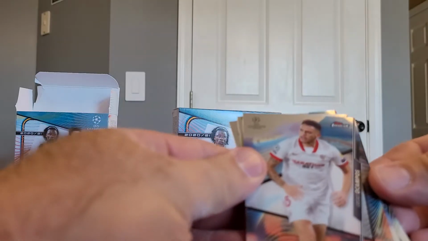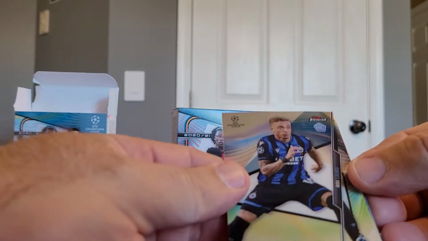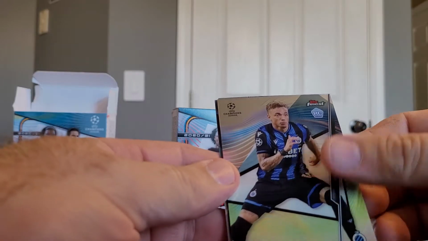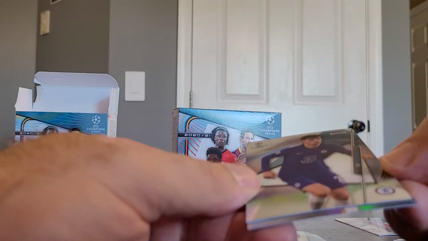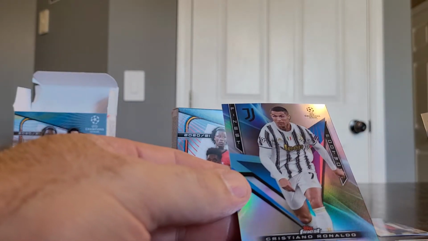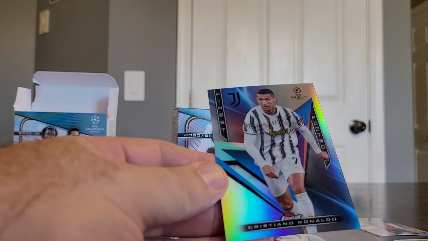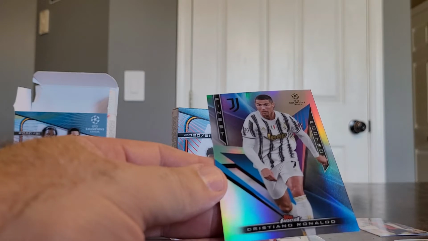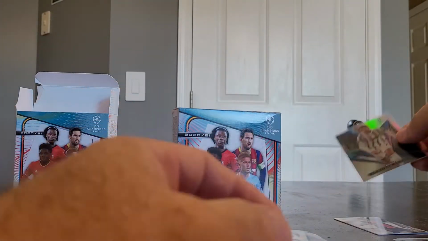Roberto. Campos, a rookie of Noah Lang, Havertz, Kai Havertz, and we got a refractor, Ronaldo. Sharp looking card. Cristiano Ronaldo, Finest Footwork. Sure, it's an insert, but very nice. I like the thickness of these cards.